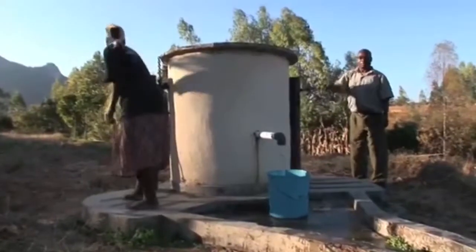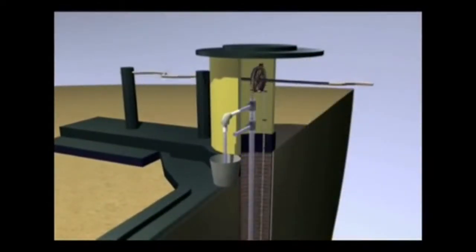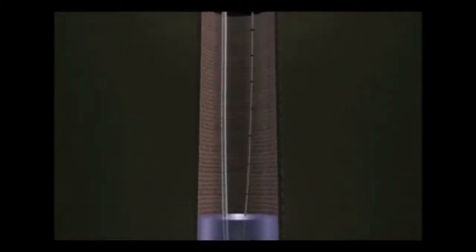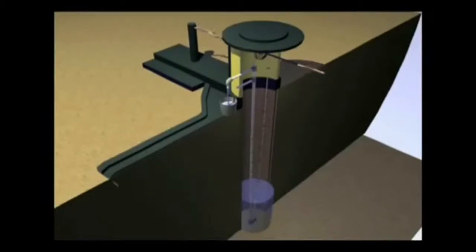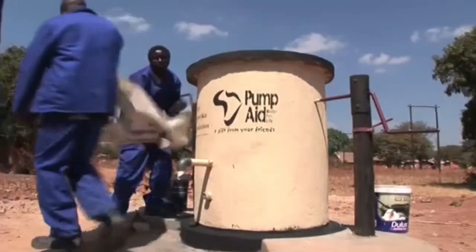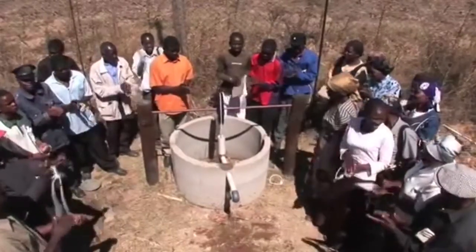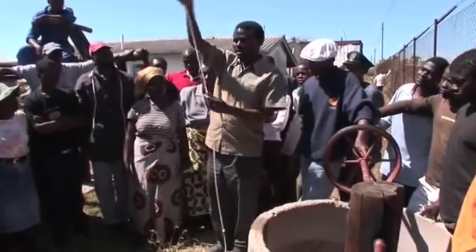The elephant pump is a simple hand pump that uses readily available materials, such as homemade rope and washers, to lift water from depths of up to 50 meters. At the bottom of the well, the washers enter into the pipe and lift a column of water to the surface. To ensure that the water cannot be contaminated, the whole mechanism is surrounded by a concrete housing. Because all the materials are locally available, the elephant pump is cheap to build and can be maintained by the local community. The pump is very easy to repair because PumpAid has trained local teachers, and anyone can repair it.